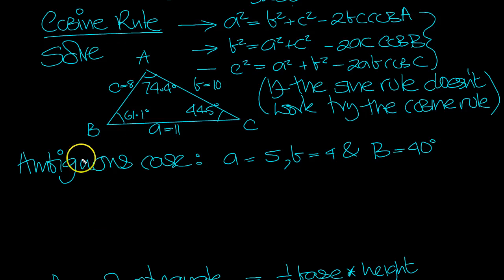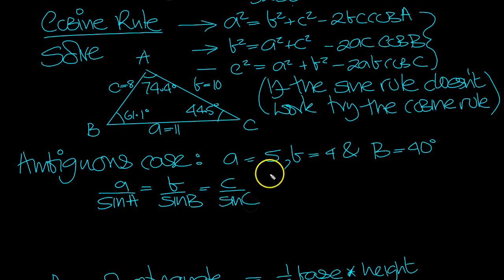And we can write a over sine A. Just write it down is the best thing to do. Tick off what we've got. There it is. There's the sine rule. Easy enough to write down. We've got a, we've got b, and we've got angle B, so we know 3 of any 4, so we have to use that to get sine A.